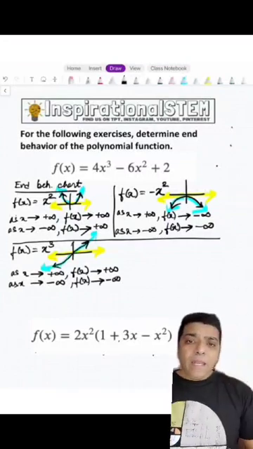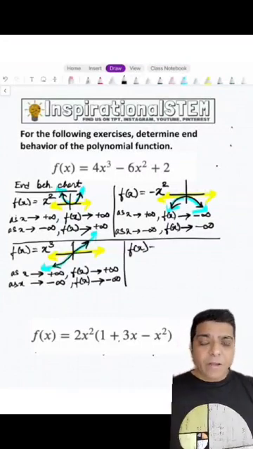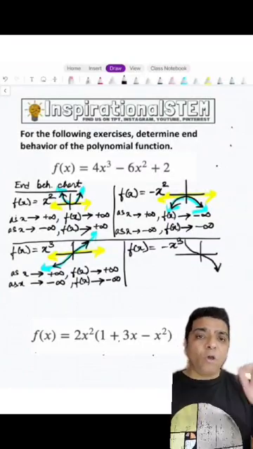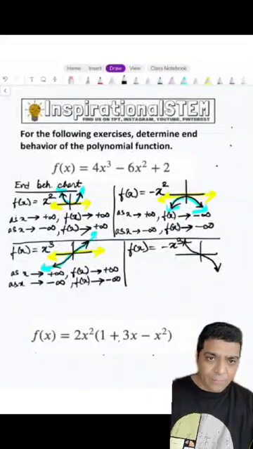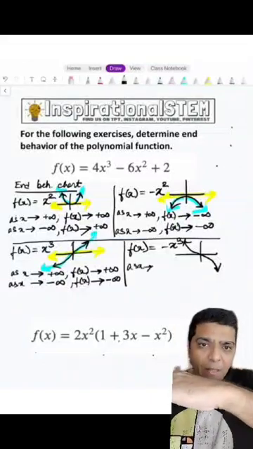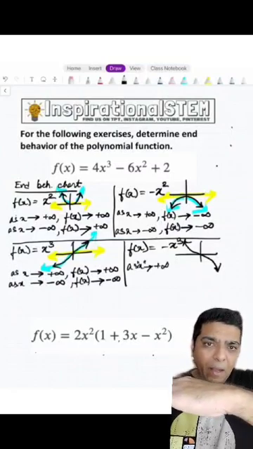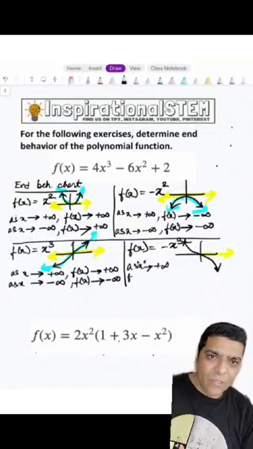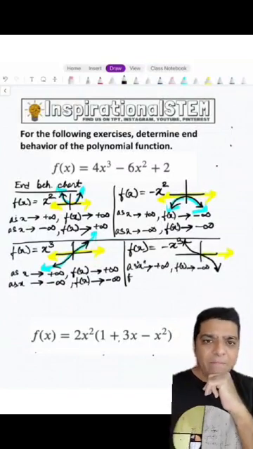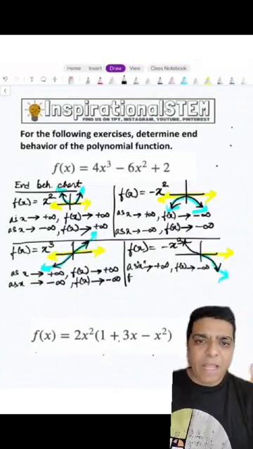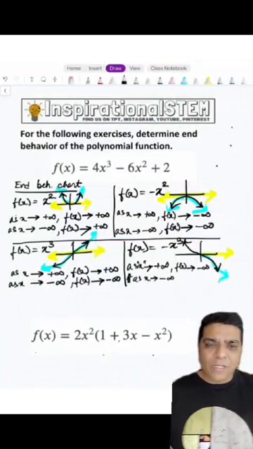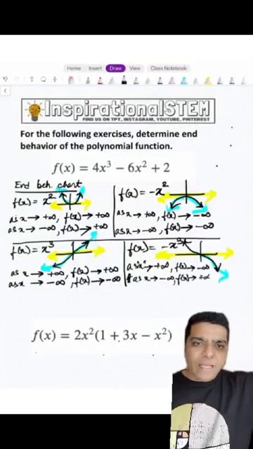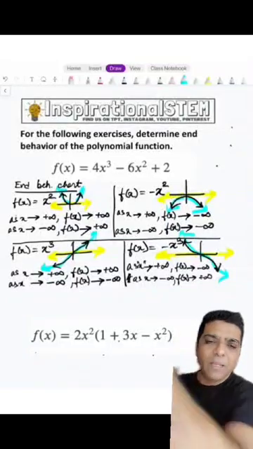Okay, and then our final example in our chart is f of x equals negative x cubed. Notice that the coefficient is negative and the exponent is odd, so the graph behaves this way. As x approaches positive infinity, larger, f of x is becoming larger negatively, so f of x approaches negative infinity. As x approaches negative infinity, this direction, f of x is becoming larger and larger positively, so becomes positive infinity.